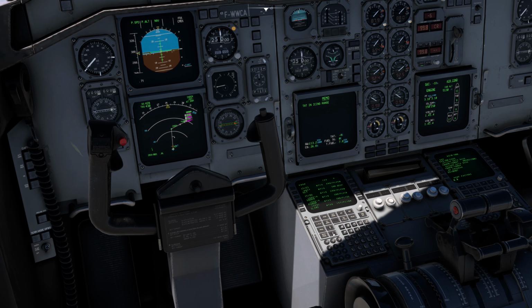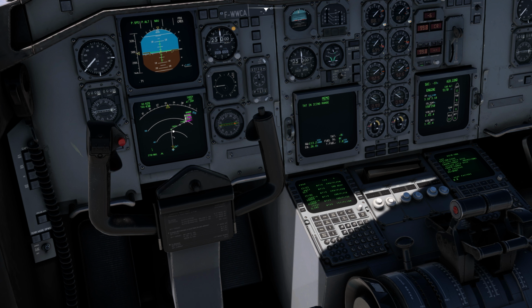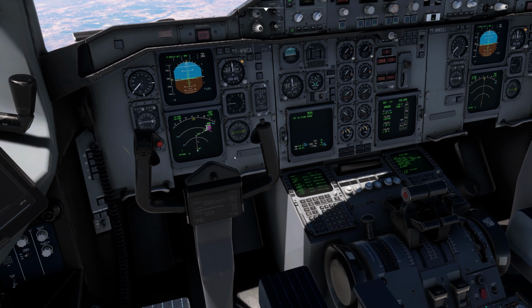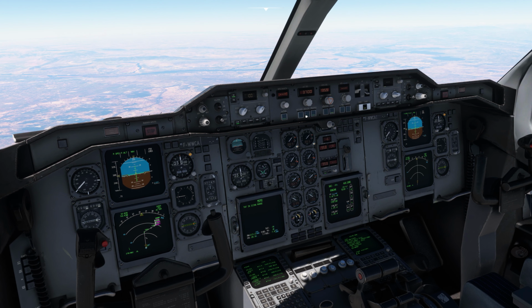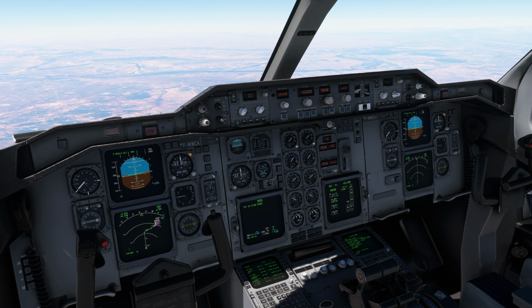So what I can do is this. We are now going to this point, SLT. We have crossed SLT, and then Indec and Punop and ISDO. So what I can do is this: instead of descending to 3,700 feet, I will just press it again and I will descend to 6,000 feet.